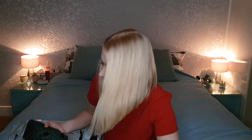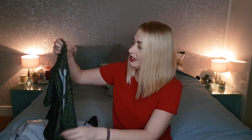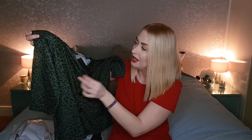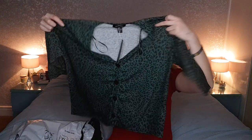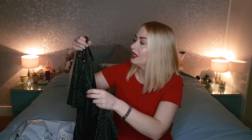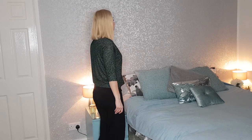Moving on — I think this is another top. It's like a nice leopard print green top with buttons down the front — and they are real buttons. It's a really nice top you could also wear as a cardigan. Green leopard print button front top was £17.99 down to £7. It's kind of a woolly material and I've got this in a size small. It fits nice but it is quite a short design — perhaps with high-waisted jeans or trousers, or worn open as a cardigan with a vest top underneath. I like the pattern.